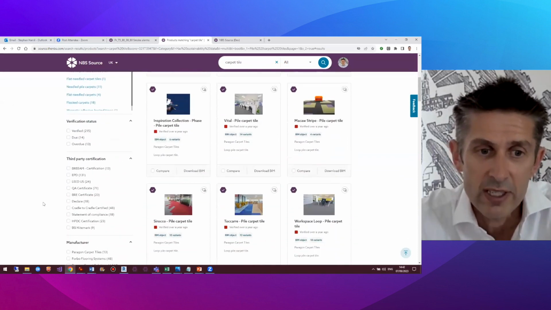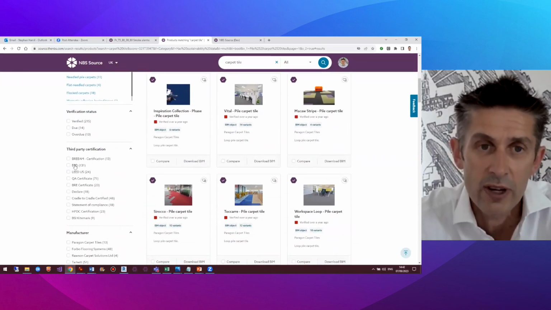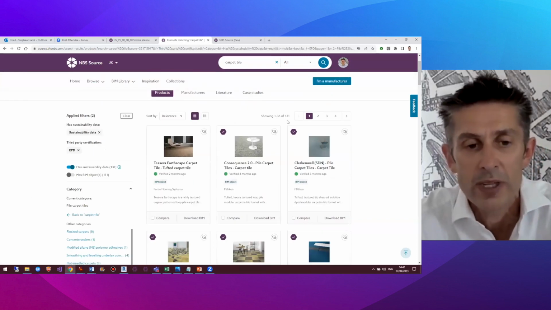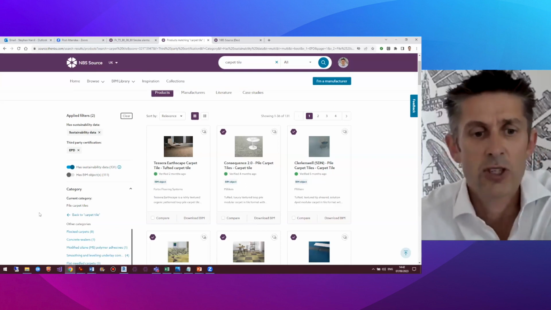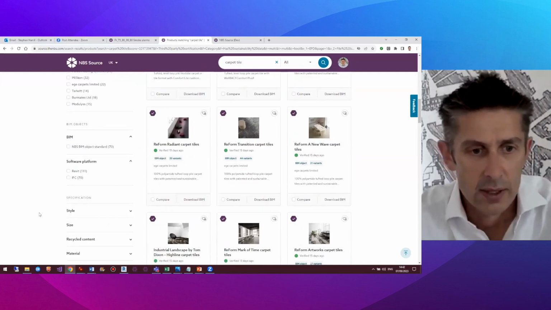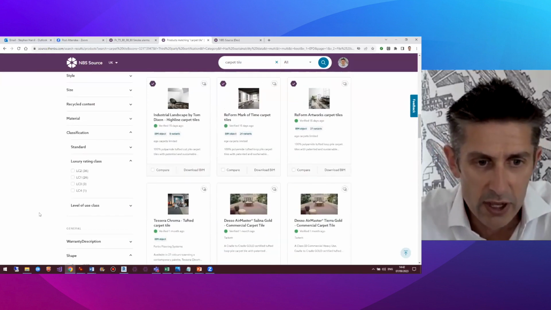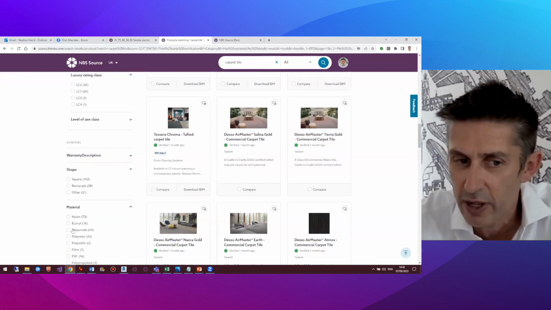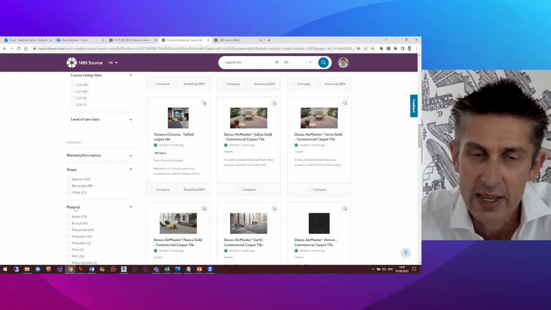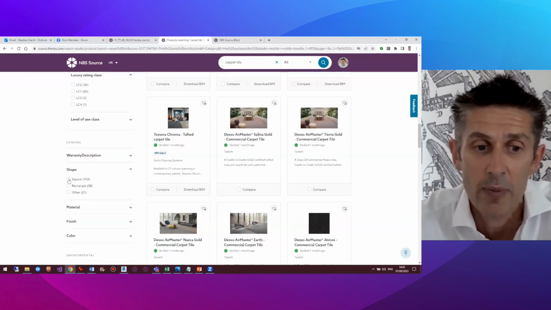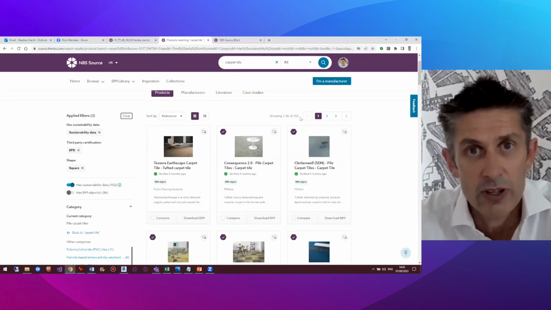I could then go further and say, I actually do want the full EPD certificate, and click here, and we've gone down to 131 carpet tiles now. Some of the latest improvements we've made are on both the generic filters and the specific filters, which is new. I could come down here and say I'd like a particular material, and these are all standardized now against those Kobe property names, or a particular shape. Let's say I want a square carpet tile. It's now dropped down to 102.